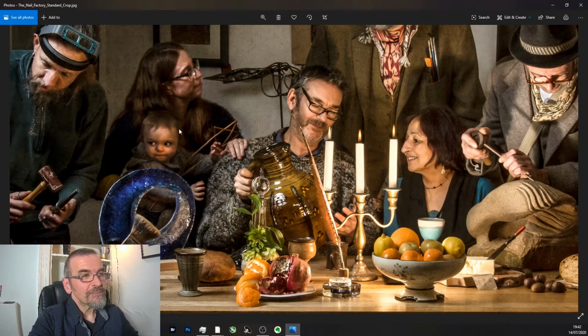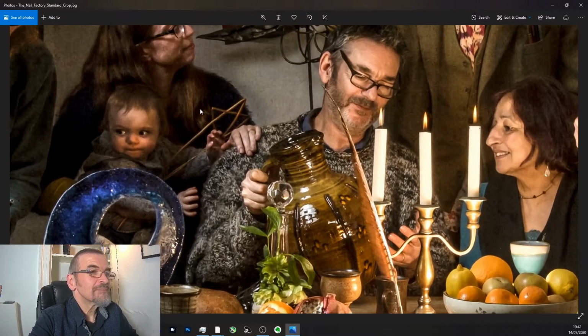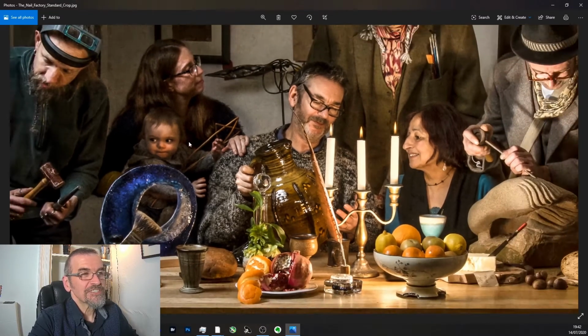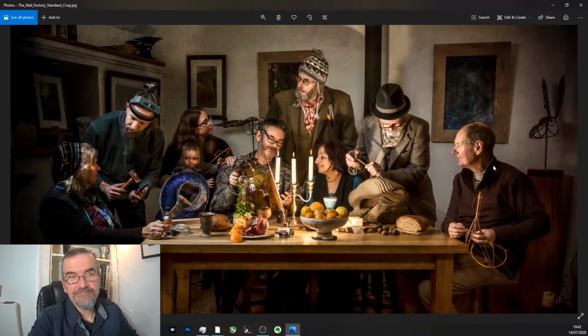What I love about Fred here is, by coincidence, I mean, you can't hope to direct babies and toddlers, but he has that look of the kind of little cherub or imp even that you sometimes get in the older paintings as well. You can also see Hannah's got hold of a little willow star here, which Jeff had put together essentially to keep Fred occupied.